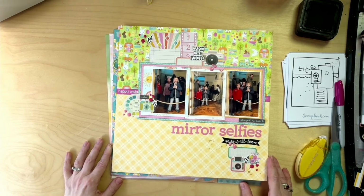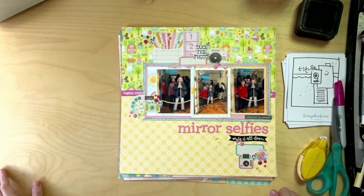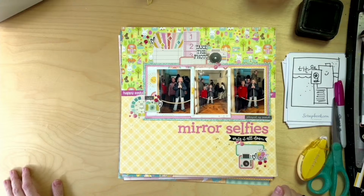So here's everything I've done so far. Do I still need to sit down and do a nice journaling session? Yes. Do I want to? Yes. Have I been able to? No. But it's going to happen very soon.